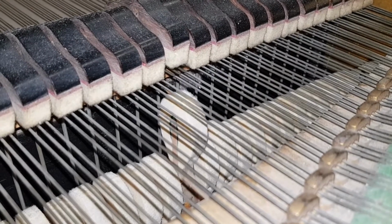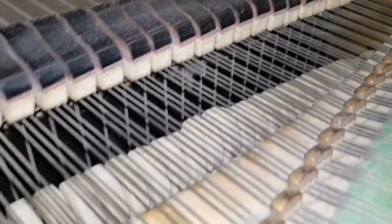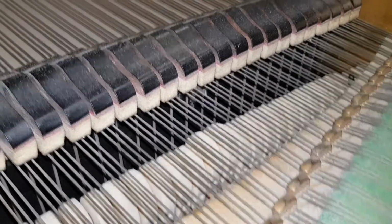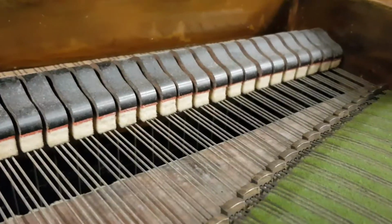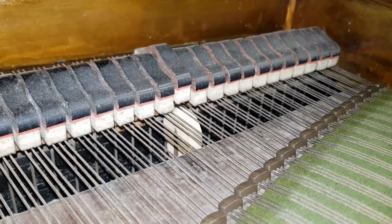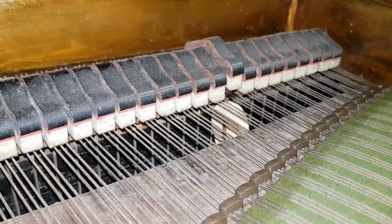Now, I'm amazed that this piano was left like that for so long, because it was being played on by a musician, obviously getting elderly, but it would have been much nicer to have played on a well-regulated piano. Now the B is much better regulated already, so we don't have to do just some fine regulation on this one.